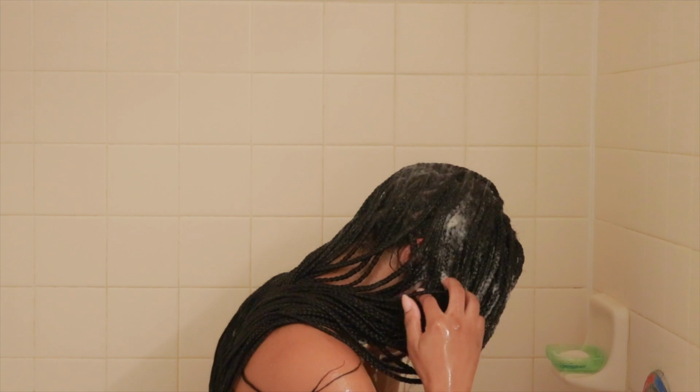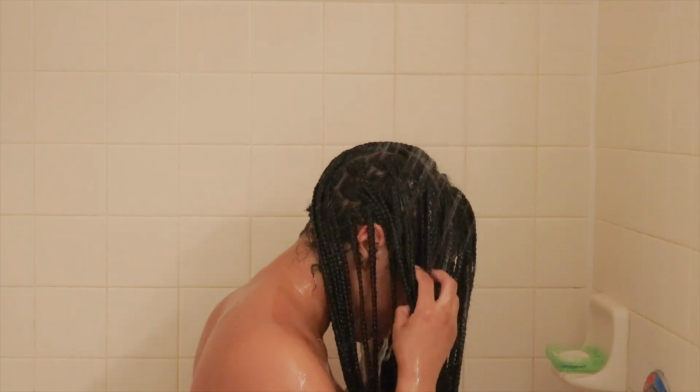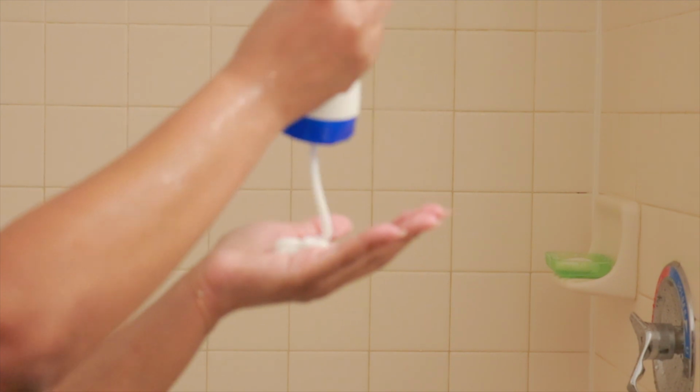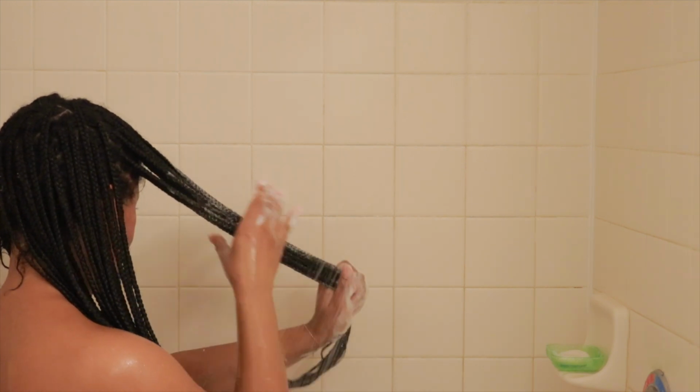Unfortunately, they did not have the conditioner to this new formula. I'm just going to continue to use my Head & Shoulders dry scalp formula. And as far as the shampoo goes, I really do like it. It has this cooling effect to it. I definitely would give this a 10 in my books.